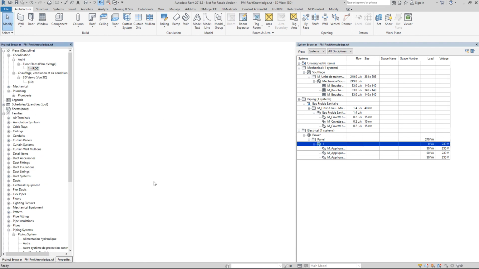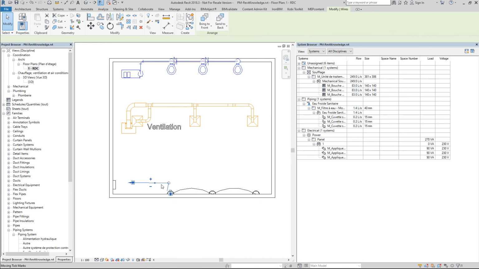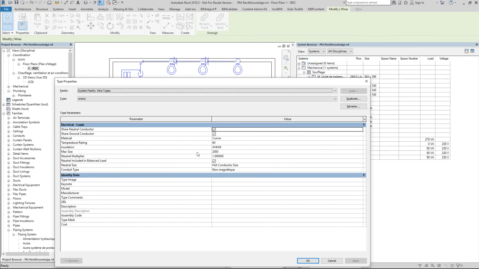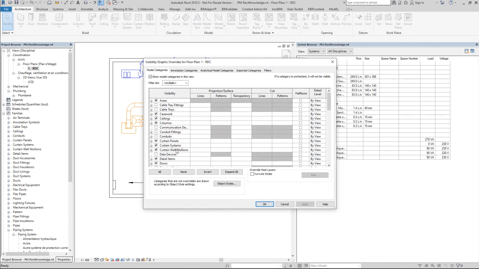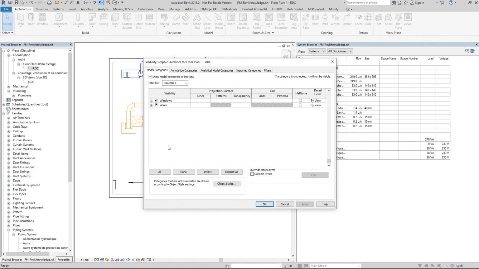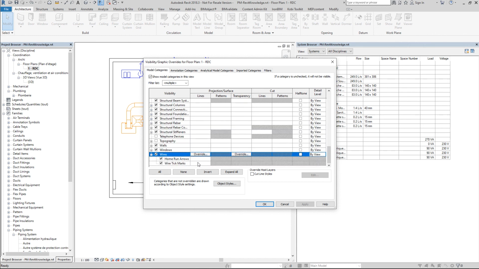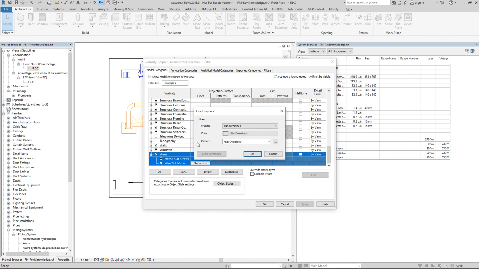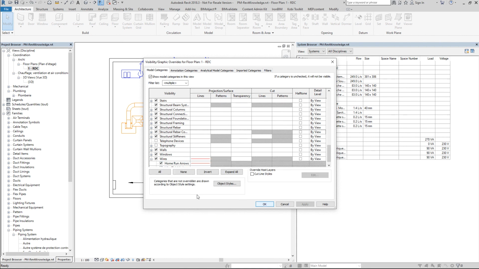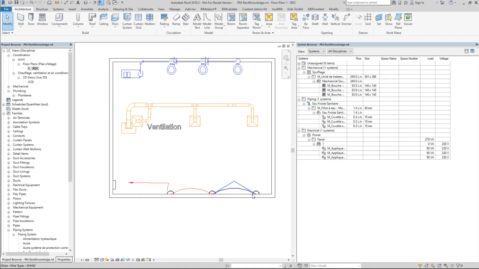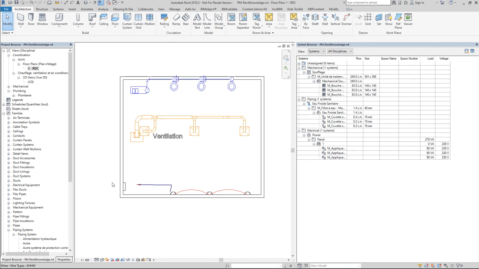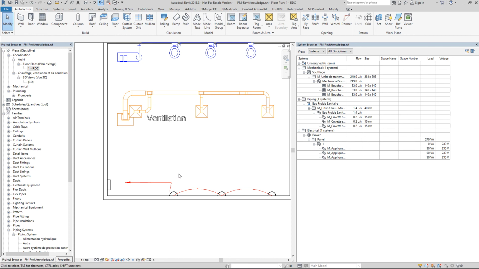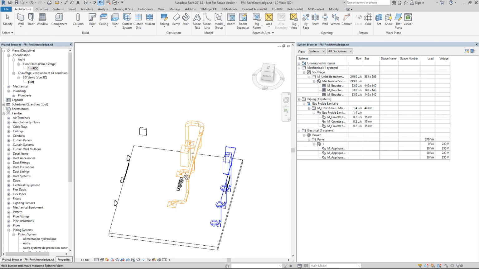So for this one, I know some electricians who like to have their electrical stuff in red. So you cannot do it the same way that we did for the system. You really need to go into wires here and change the color. Okay, so that way you can have it properly set up in your project. Same for lighting fixture, etc. But really, we don't need to do more. This is really what you can do with electrical stuff.